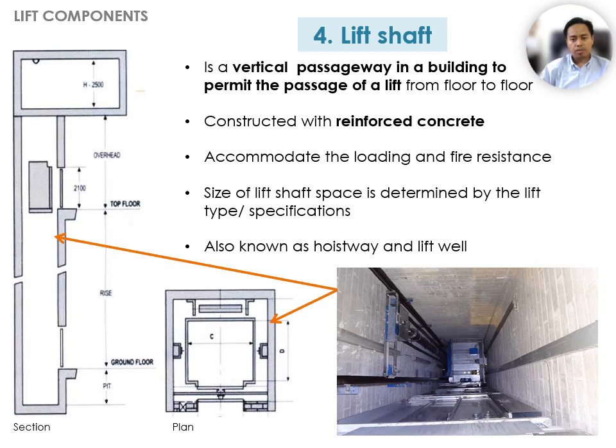Next, let's have a look at the lift shaft. It's a vertical passageway in a building to permit the passage of a lift from floor to floor, constructed with reinforced concrete material to accommodate the loading and fire resistance. Size of lift shaft space is determined by the lift type or specification, referring to manufacturer detail. It's also known as hoistway and lift well.